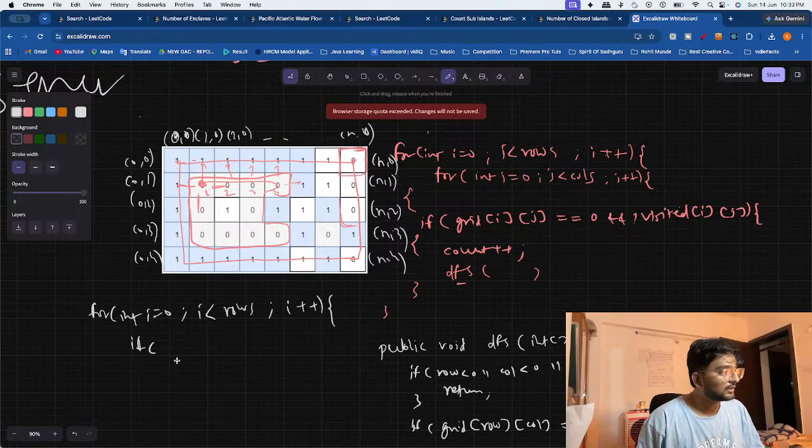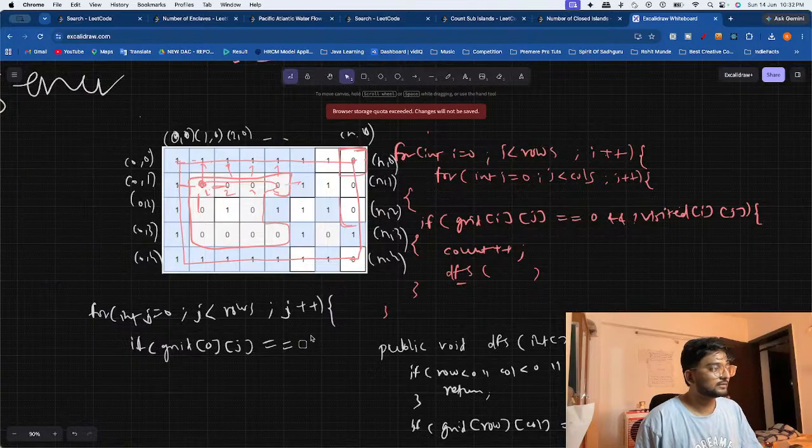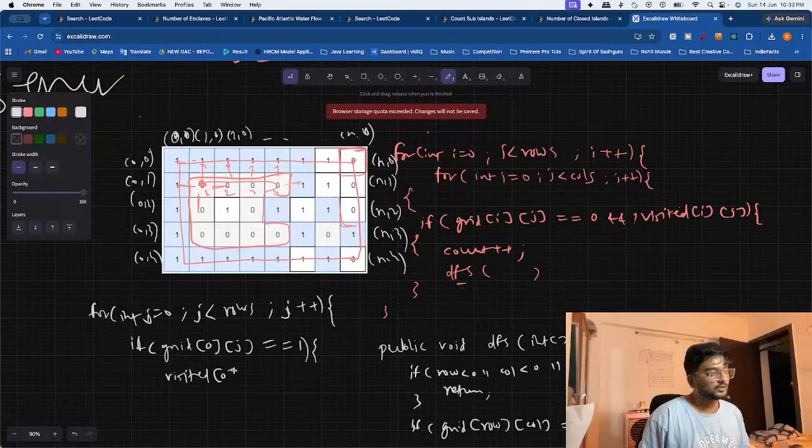So I have to check grid, like grid I will stay 0 for a while, and then we read this as a j. First I'm going to take j is equal to 1, then we'll simply mark this as visited. 0 j is equal to 2.